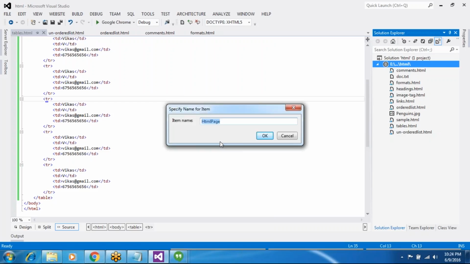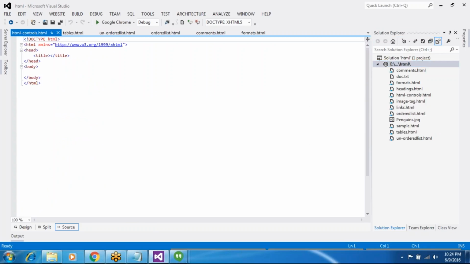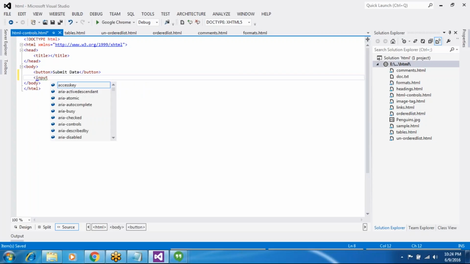So for example, HTML controls form name .html. I want to display some particular buttons by using these two ways. Use the button element, submit data, or use input type equal to button, or one more option is submit.